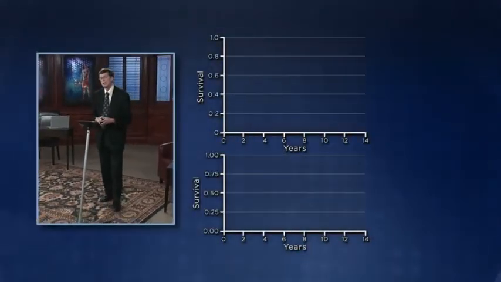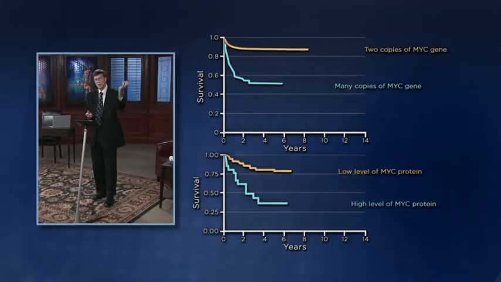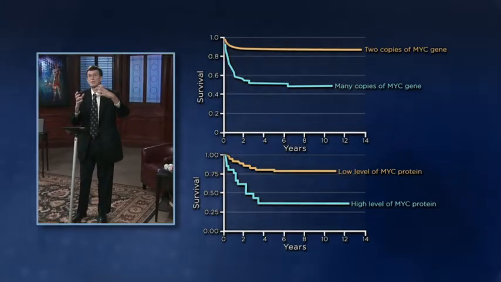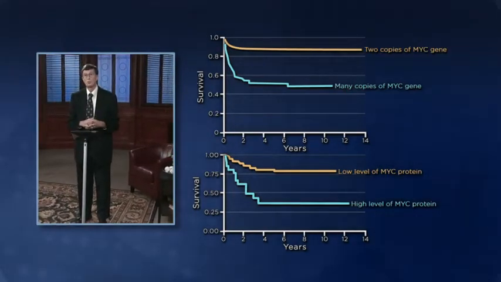So here is a graph showing initial studies about 20 years ago of children with neuroblastoma, and they would biopsy the neuroblastoma. And the children who had a lot of MYC overexpression, a lot of this proto-oncogene being overexpressed, had much worse prognosis. Fortunately, and this is a good example of how molecular biology has helped, children who had this MYC overexpression were treated aggressively with therapy, and now they're doing much better than they did in the past. So here's where molecular biology allowed us to stratify patients and choose those patients to whom we're going to give aggressive therapy.